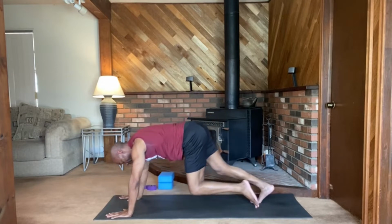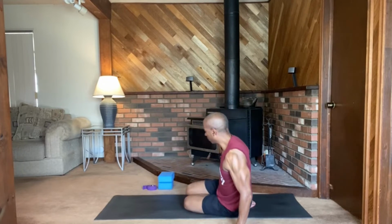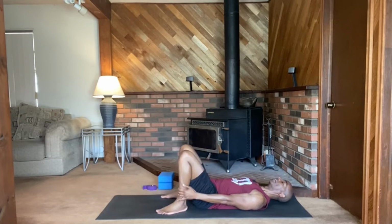Feel free just to kneel down right here. Sit back briefly in hero pose. And then just sit off to the side, swinging the legs around to the front here. Make sure you're sitting in the center of your mat. And go ahead and roll down onto your back. We're going to lie down with knees bent, feet flat on the ground.